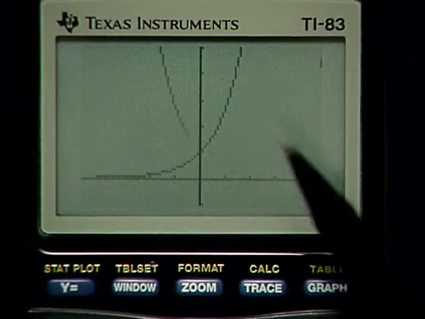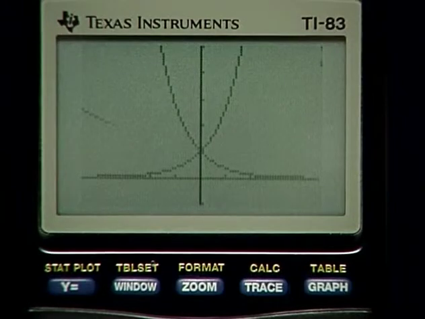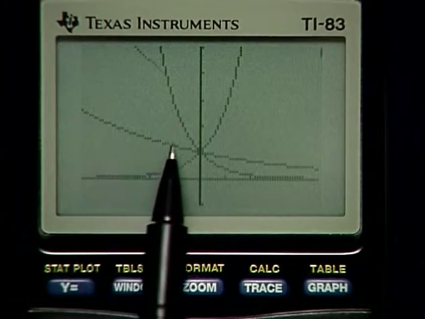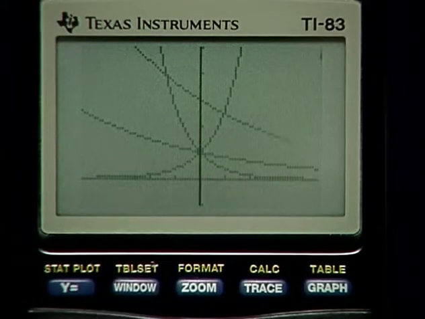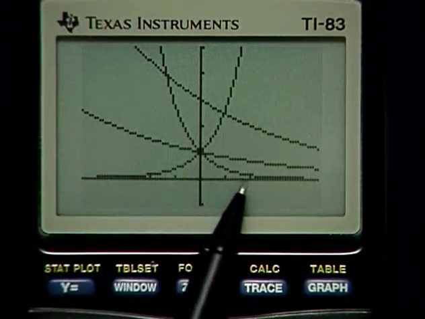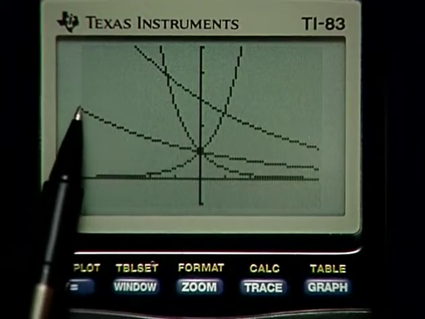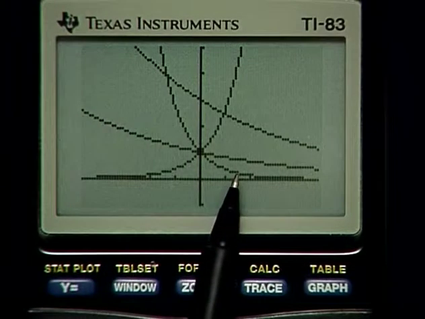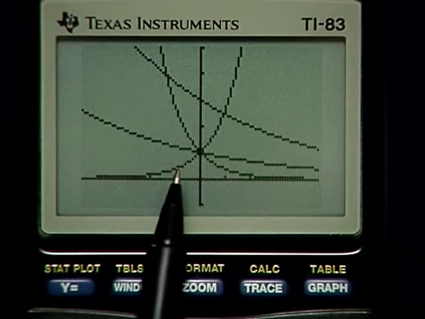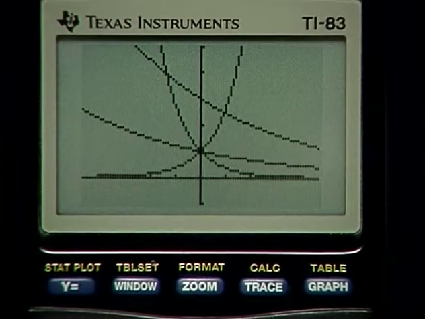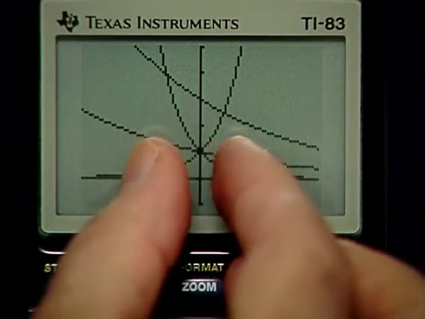Now, e to the negative x is a reflection in the y-axis. Now, here's what happens when we just put that coefficient of 0.2 on the x in the exponent. Now, it's important to understand what happened here between this graph and this graph. You see, we can think of this as a transformation from that if we realize that when we multiply that x by a coefficient which is a fraction, a number between 0 and 1, it'll simply cause the graph to stretch this way.